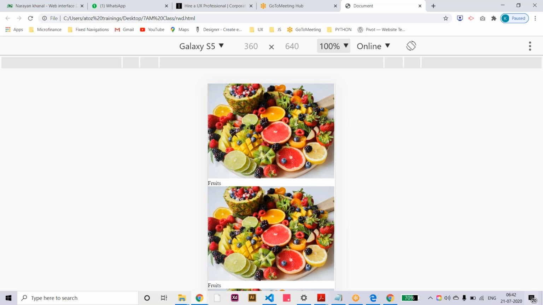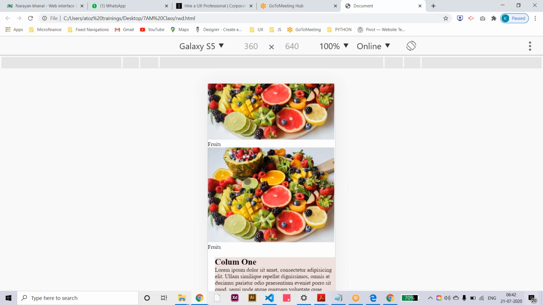It will occupy that width, and it will display one below the other: image, figure fig caption, again image, fig caption, like one below one.